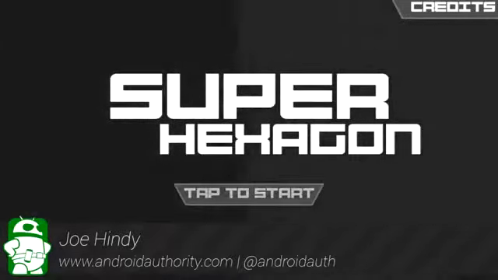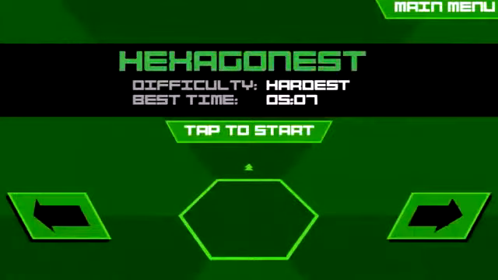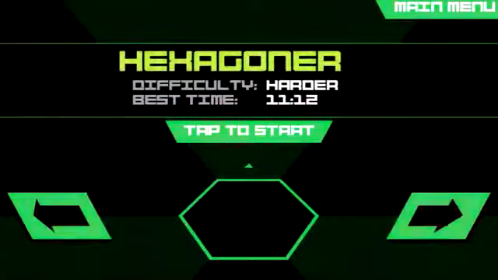It's a very difficult game available right now in the Google Play Store for $2.99. We're going to check out the menus first because the entire thing is right here. Super Hexagon has 3 difficulties to start from. Hexagon is considered hard, Hexagoner is considered harder, Hexagonist is considered hardest. If you're looking for something easy to play, here's a heads up. You're not going to like Super Hexagon.